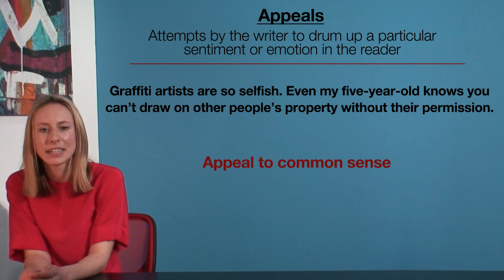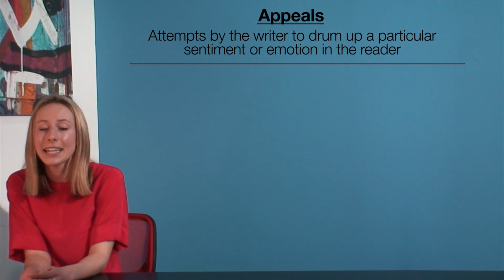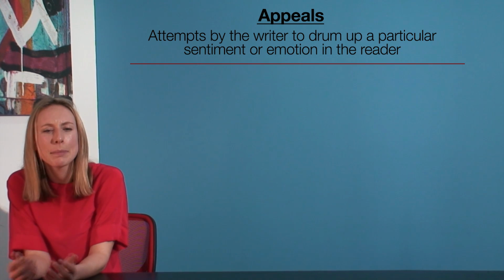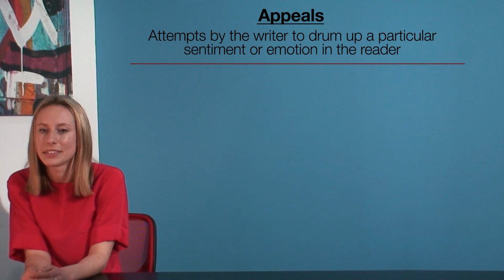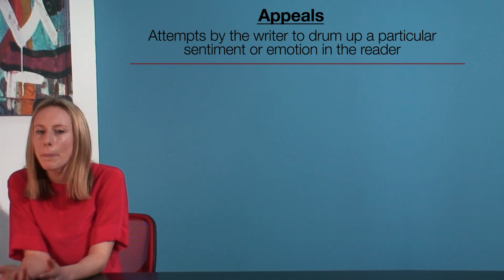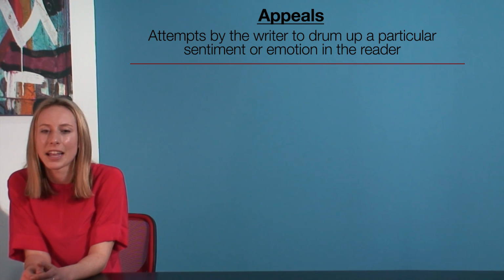I hope this video has given you the basic process of identifying and analysing appeals. Keep in mind that you are not restricted by the techniques I've listed here. There are many more that have varying effects on different groups of people. Just think for yourself. What part of myself is the writer trying to speak to with that last statement? Asking that can be the first step in identifying an appeal.